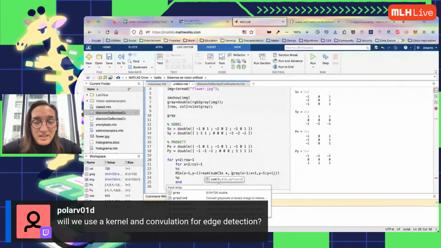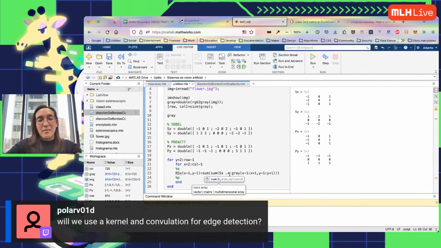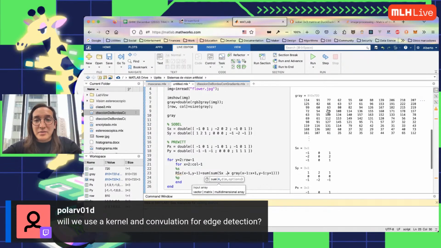What does this dot mean here? This dot tells us that the multiplication is not going to be matrix times matrix. Remember, Matlab is a matrix laboratory, so it's prepared to multiply matrices, but we don't want to multiply matrices here.